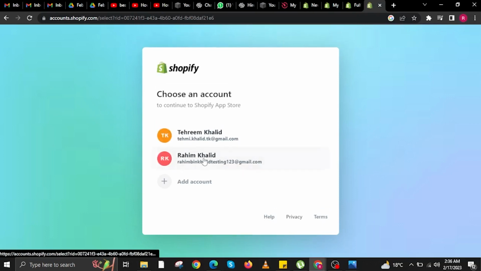In here, choose an account as to which Shopify account you're going to be using. Click on it, and then wait for the website to finish loading. This will take a few seconds, but don't worry, I'm here waiting as well.